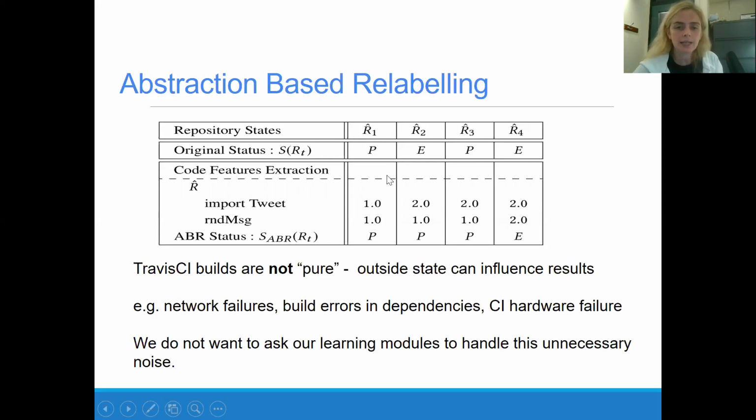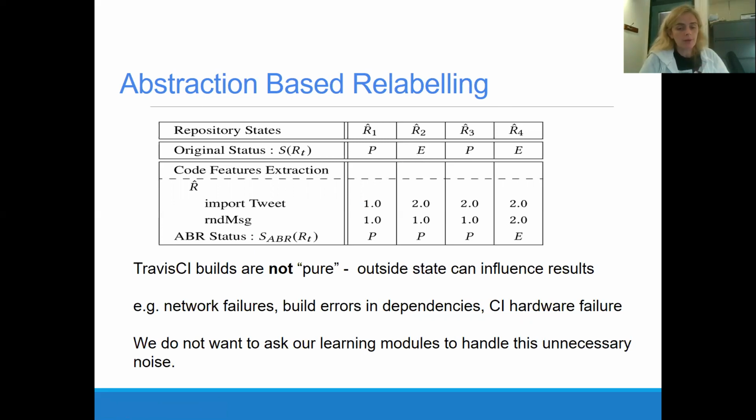Now let's look at R hat, which is the feature vector of this repository. It is 1010. This is 2010, 2010. So from the perspective of abstraction, those two repositories are exactly the same, and nevertheless, one is passing and the other one is erroring. So repository 2 didn't manage to build.